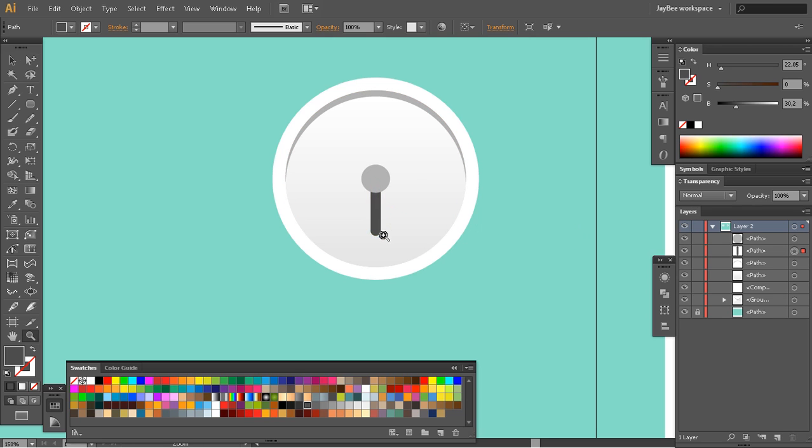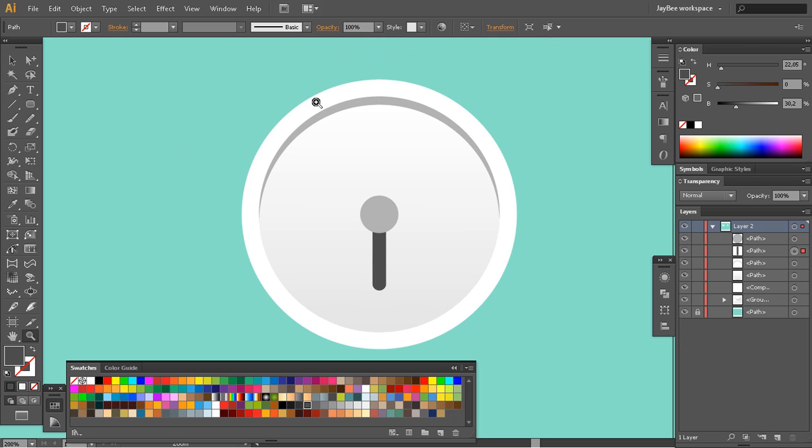Again, this is a trick. Press the R key and move this center to the edge here, and then hold the Alt key and drag this handle, for example here or here, and then we get a duplicate.